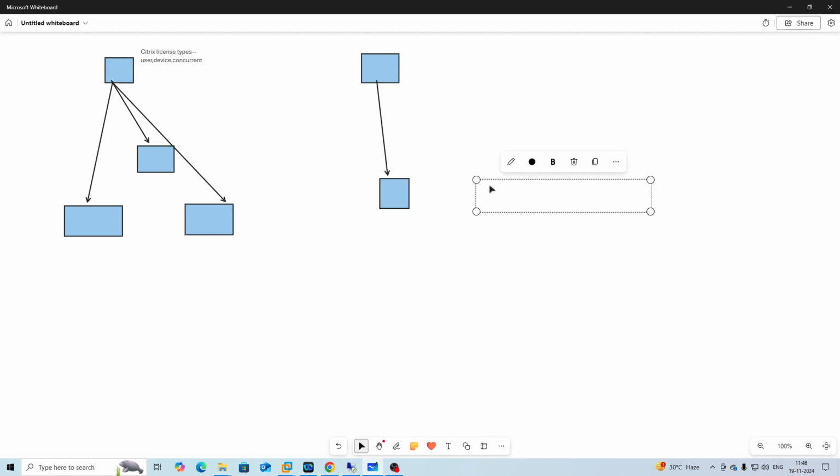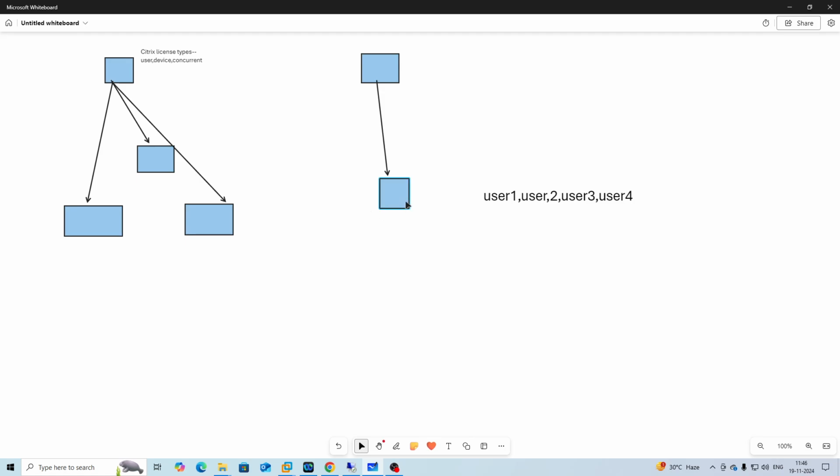So here user 1, user 2, user 3, user 4. If you are using a device-based license, n number of users connect to their virtual apps and desktops from this particular device, and it will consume only one license. They have to log into only this device.